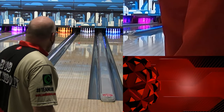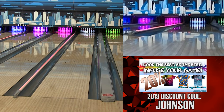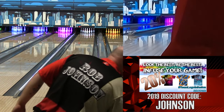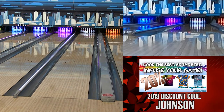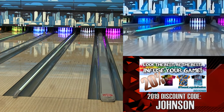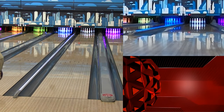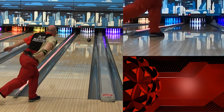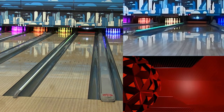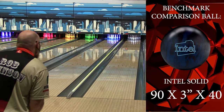Now, I'm going to make a 6-4 move left on this shot here to try to get back to the pocket, because at this point, I've gone fully Brooklyn. I'm pretty sure if I throw another shot, I'm into the four pin, and I miss the head pin entirely. So if I was bowling on potentially a longer, heavier oil pattern, and I need something that's going to see the friction as soon as it rolls off the end of the lane and start to make its motion very quickly and get into a roll very quickly, the Proof Pearl is probably the one I'm going to go to. I mean, you look at this. I'm back in the pocket after a 6-4 move, after 5 shots from going from one side of the pocket to the other.